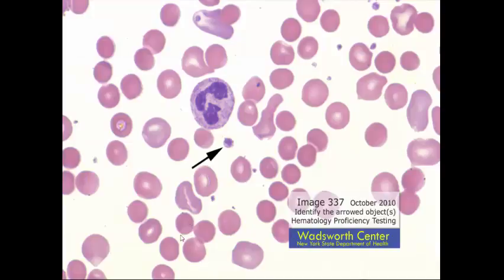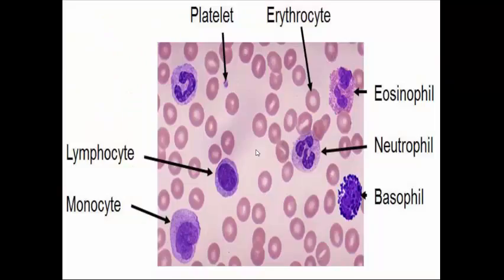Okay, on this image, the arrow is pointing to one platelet here, but also that is a platelet, that is a platelet, that. All these small bits of a cell, those are considered to be platelets. Okay, here's one image of a blood sample with everything that we've just talked about all on one. Neutrophil here, eosinophil with its red color, basophil with its dark blue, almost purplish color here, monocyte, large size difference, lymphocyte, and then that small piece right there, platelet.